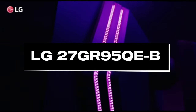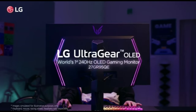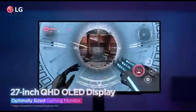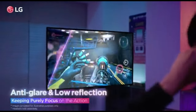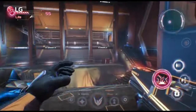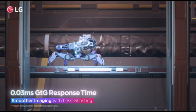Number 1: LG 27GR95QEB. The LG 27GR95QEB is the greatest LG monitor we've examined — a high-end monitor with excellent gaming performance and picture quality. It's the finest LG gaming monitor, boasting a fast 240Hz refresh rate, which is perfect for competitive gaming, as well as FreeSync variable refresh rate support and G-Sync compatibility. It features a near-instantaneous response time at its maximum refresh rate, making motion appear smooth, though overshoot at lower refresh rates can result in inverse ghosting with fast-moving objects.